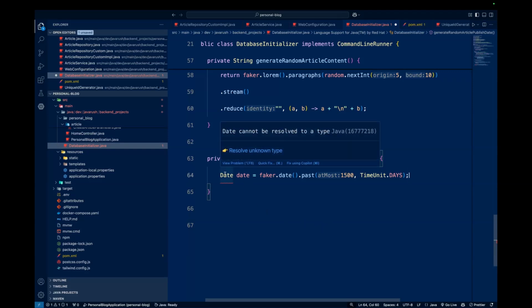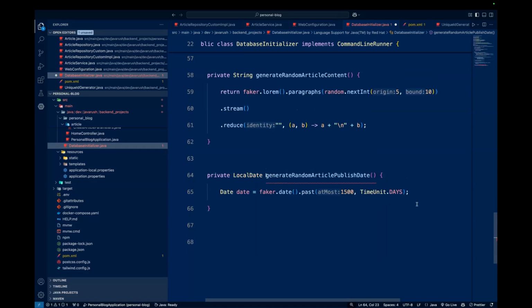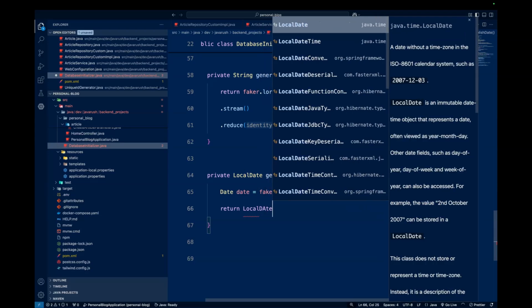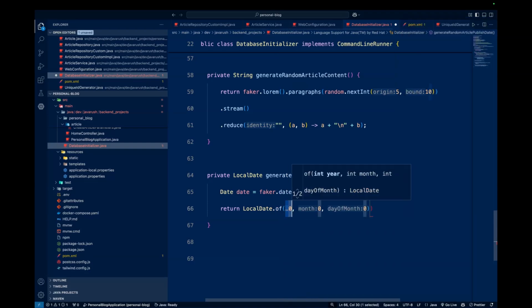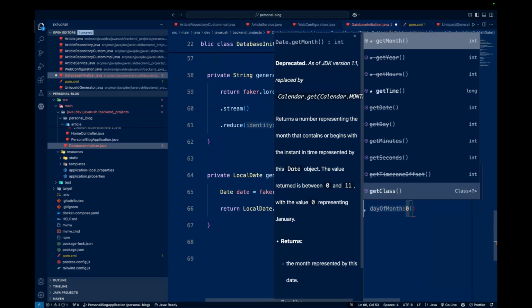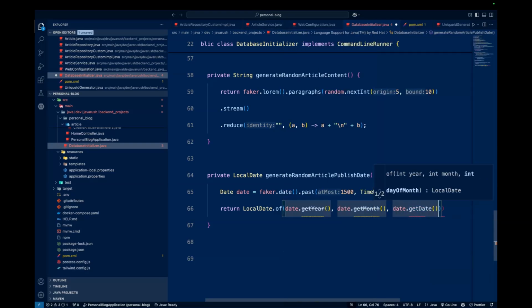Date cannot be resolved to a type, so let's quick fix it with java.util. So we have the date here, but we want to return a LocalDate. So return LocalDate.of. Now we need year, month, and day of month. Year will be date.getYear, date.getMonth, date.getDate.